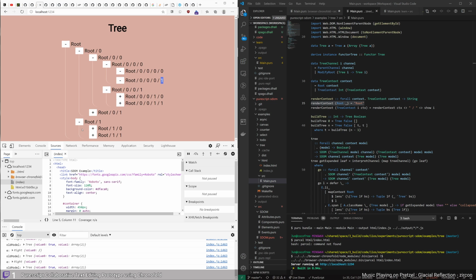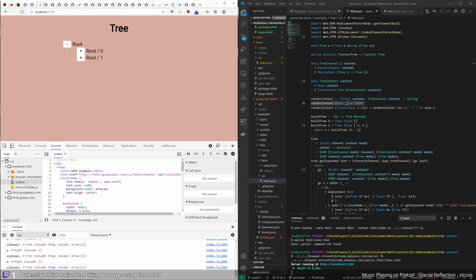So here in this tree, we have two roots, we have two leaves, 0, so it's a binary tree, right? And yeah, it recurses 4 times.